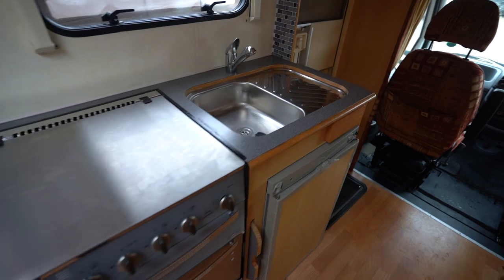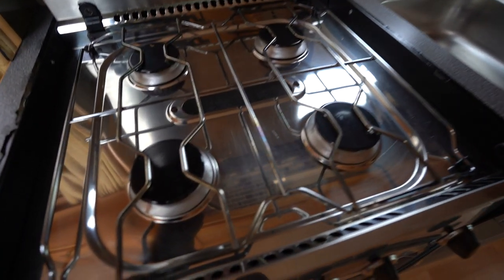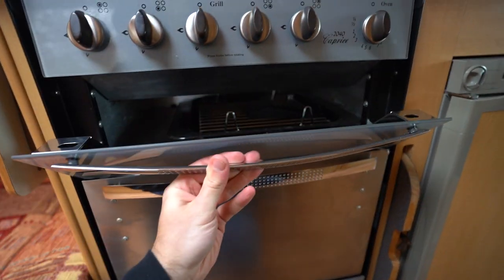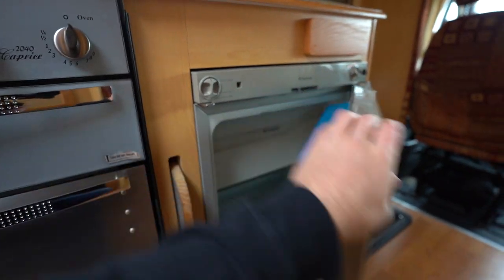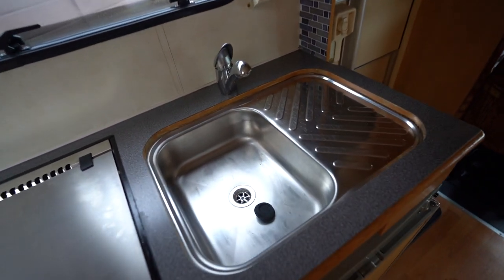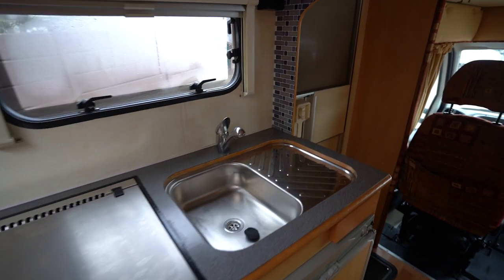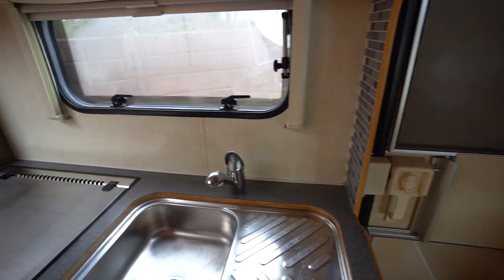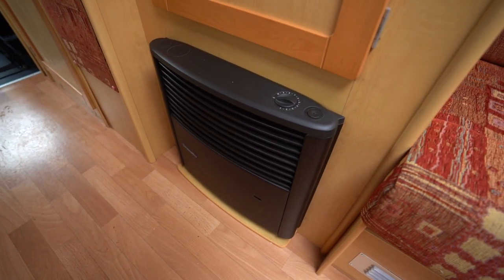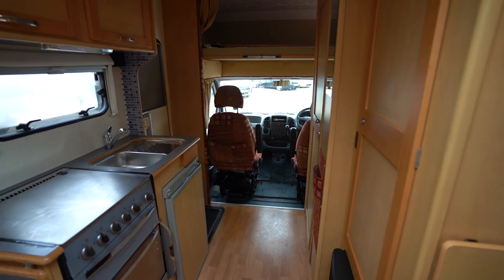Into the kitchen now. We have your full appliance kitchen. You've got your four-burner gas hob in immaculate condition, also your full oven and grill, and your three-way fridge freezer. Also your kitchen sink with a draining board — comes in handy when you want to dry your plates. You've also got your Truma heating unit here, which blows out hot air on gas or electric, and you've also got hot water too.